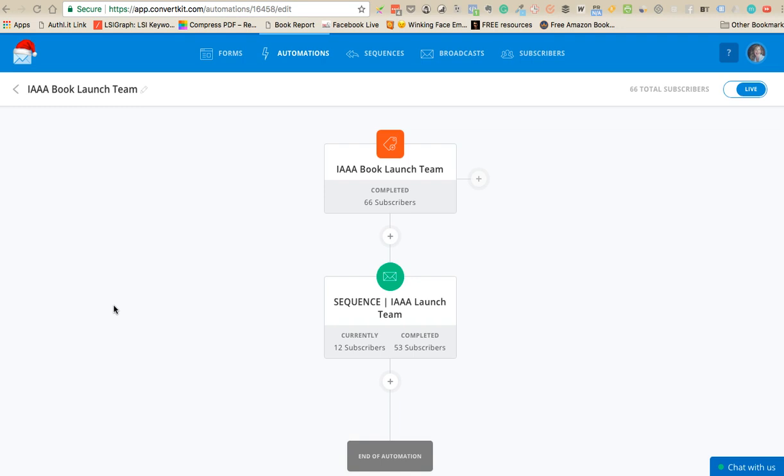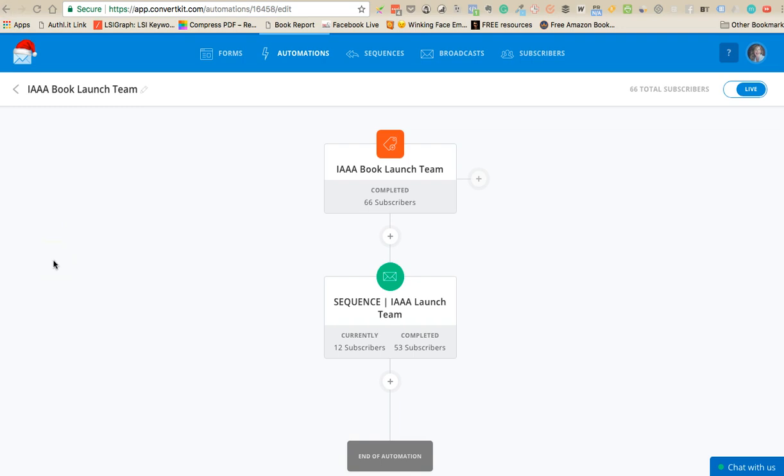This is a quick video to illustrate how I set up my book launch team sequence and automation inside the visual automations inside ConvertKit. I know that is a huge mouthful, but basically what I have done is set up a simple tag for my launch team, and I tend to do a different automation for each book launch so that it is relevant to that book, rather than having one automation that works for every single launch, because you need to be able to tweak them as you go.